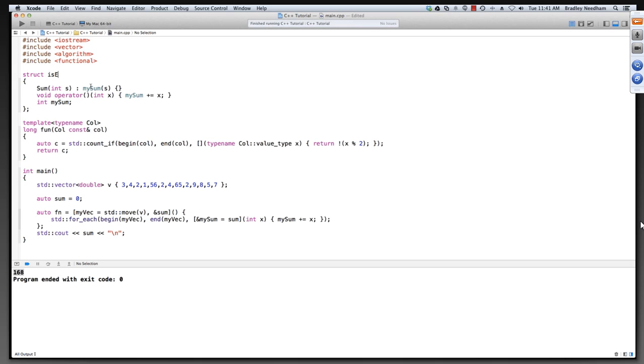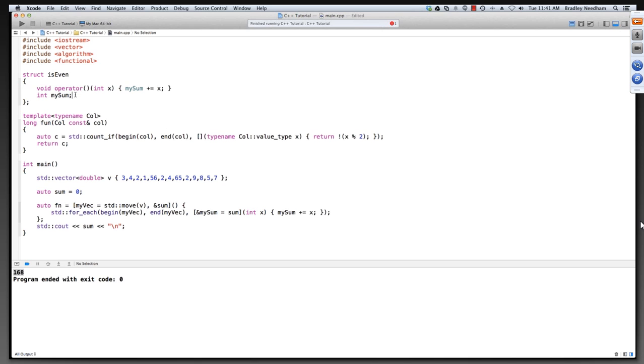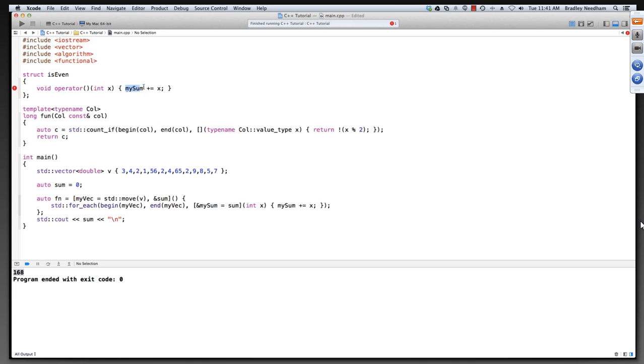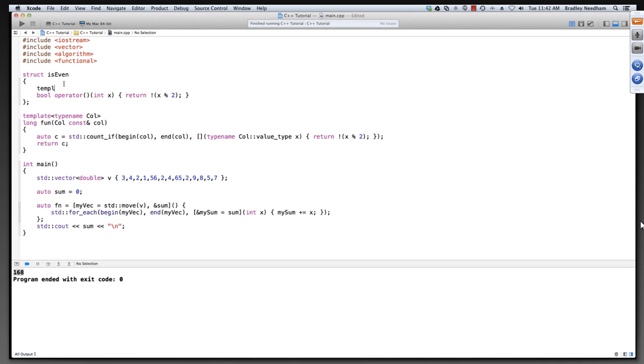So let's say I'm going to give an isEven here, and I'm going to get rid of the constructor, and I'm going to get rid of the data member, and I'm just going to have return. Let me just copy and paste the return statement from here. Right, the return statement, but this is a bool. So there's my isEven. Again, I'm assuming the int. How do I determine at compile time what this type actually is? Well, we just use templates, right? Instead of doing this, I say template typename t, and then I change this to a t.